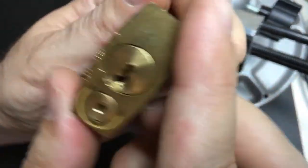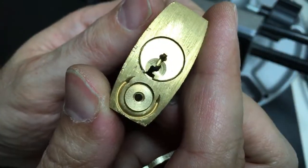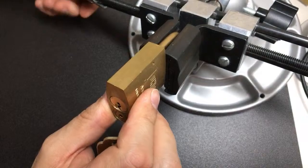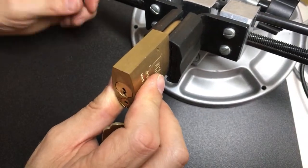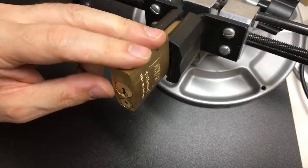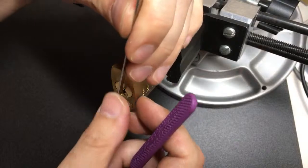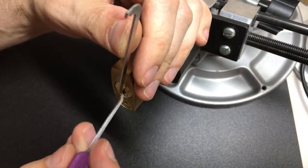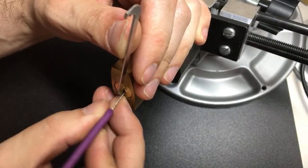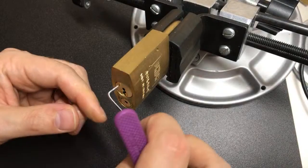Pretty nice. The keyway is odd on this, to say the least. But is it paracentric? I would say not. I'm going to have a go with the Lunatic and see if I can just pick it with a Sparrows Lunatic. Possible. He says, going straight for what he finds comfortable, which is... Oh, I've got to go bottom of the keyway on this, I think.